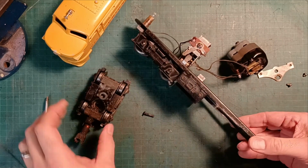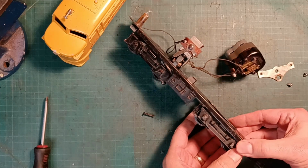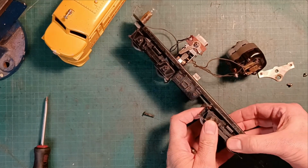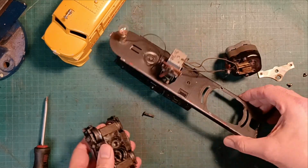And the other problem I did have is the truck itself. It sits a little bit higher in the frame than the original one did. So if you actually look on a profile of this on the track, the back end of the train sits a little bit lower than the front does.